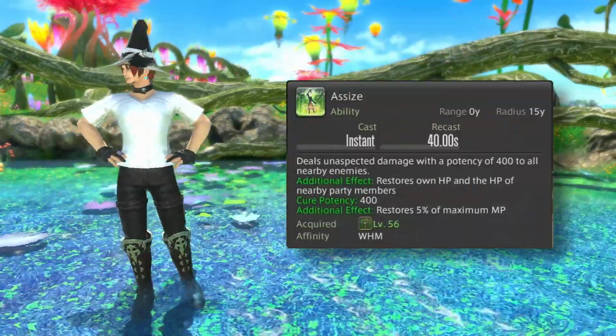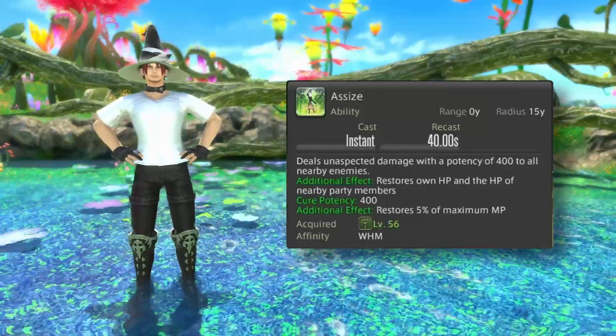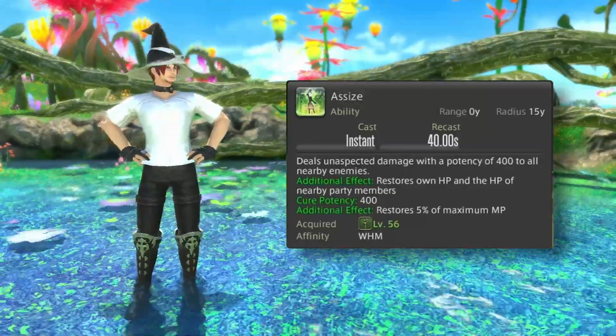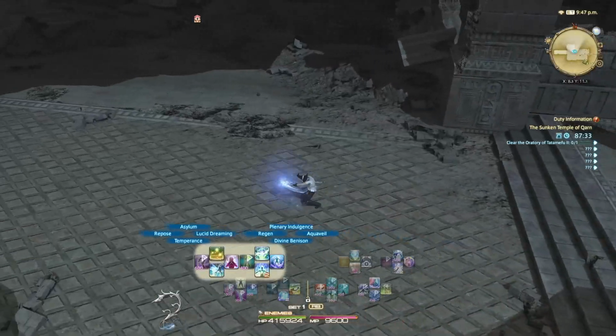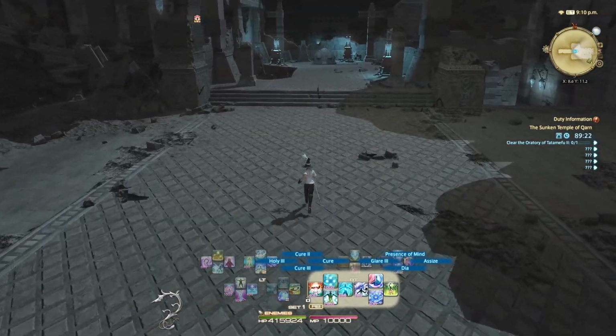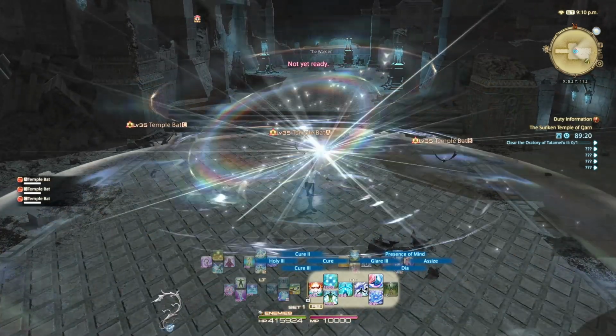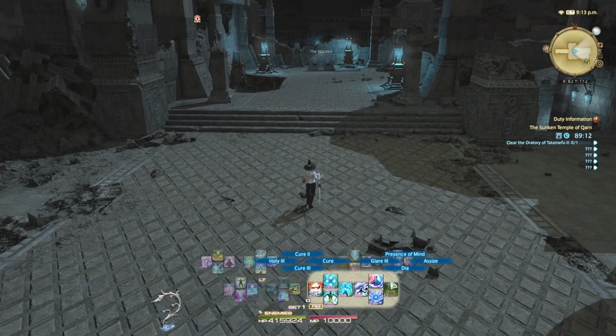At level 56, you will learn Assize, White Mage's second AoE and the only one that combines healing with an attack. Assize is an off-global instant cast that is excellent for weaving between other spellcasts or for when you are moving on the battlefield. Assize's main use is to attack, and it will do notable damage to all enemies within range of your position. As a bonus, it heals some HP for nearby party members and also gives you a small mana recovery as well. All of this comes at no mana cost, so use it and use it often.